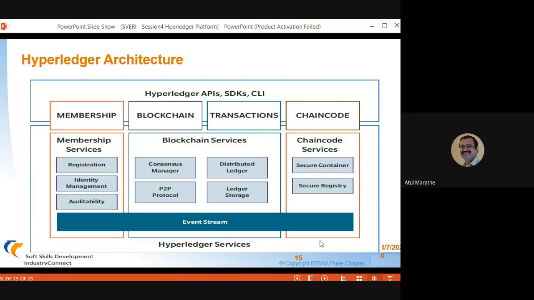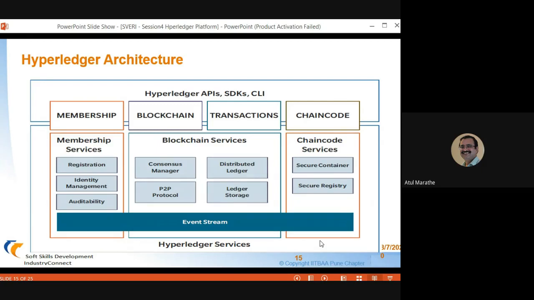And then you have auditability. So all the transactions that a member does should be auditable. That is the best part of blockchain, that provenance is always there. So you can go back and trace who did what. Auditability for each member's activities is always there on the blockchain, and you cannot say you did not do something, or that something vanishes, because once committed it remains there. Only the transactions that are not committed or are rejected may or may not have auditability, because it is up to you to decide whether the rejected transactions also need to be kept somewhere, in a separate chain or separate place, and audited, or left.